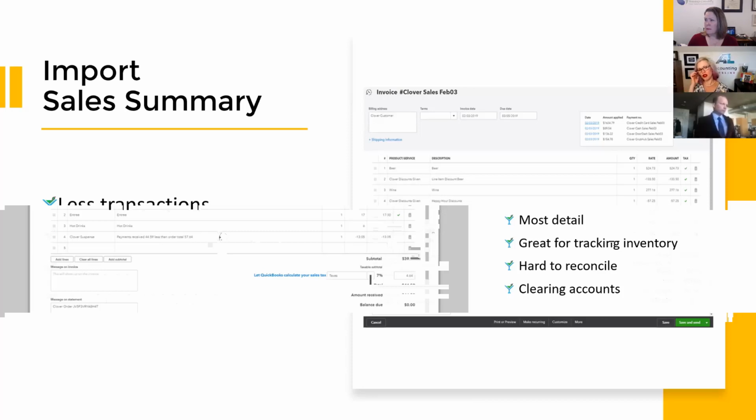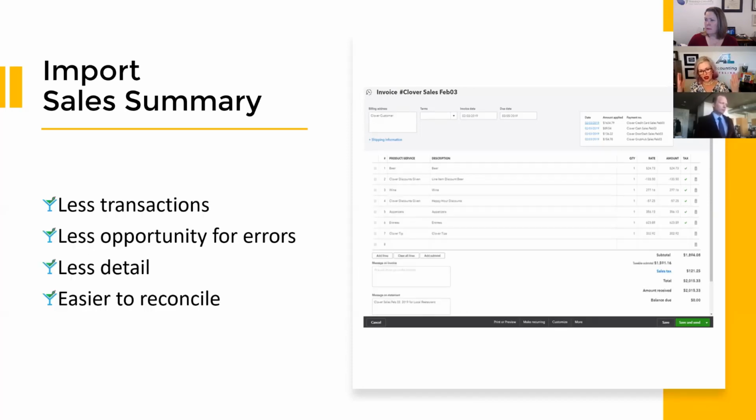You go to pull a report and look at the detail. You don't have hundreds and hundreds of rows and you're waiting for. So that's really nice. And then the best part is you've got the easier to reconcile. So if you say on one day's worth of transactions, you expected to have X amount of dollars in cash and in card, you can see you've got your breakdown here.